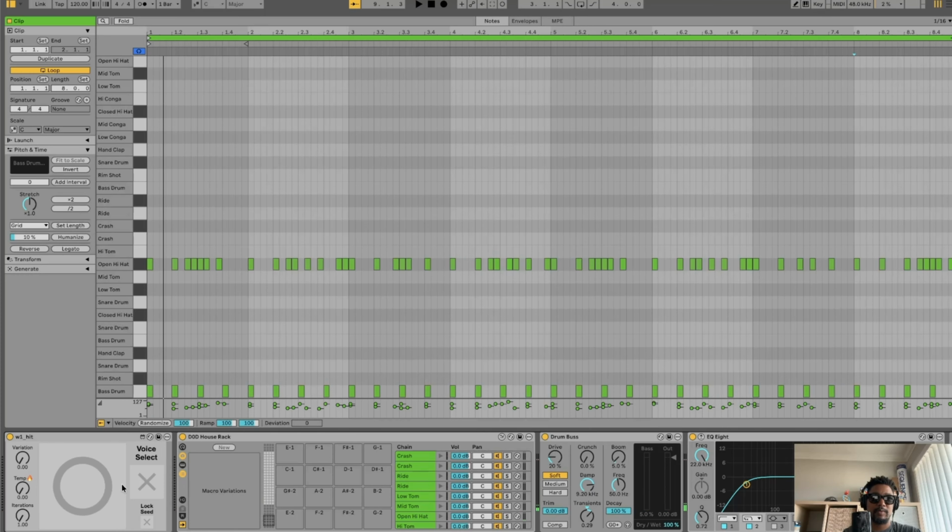So let's say we want to augment that with the AI. We can lock it into place. We're going to turn the variation knob up. Usually to get a decent amount of variation, you need to push it past 50%. So at exactly 55%, the AI is 85% accurate in terms of rebuilding the rhythm. For the vast majority of rhythms, if you don't turn this variation knob up past 55% or at least close to 55%, then a lot of the time you're just going to get the exact same rhythm that you started with.